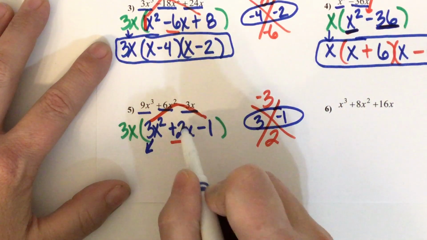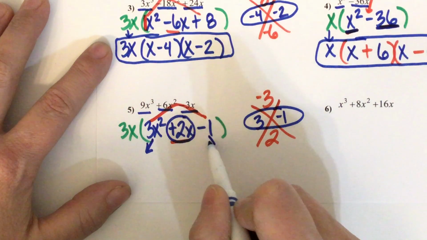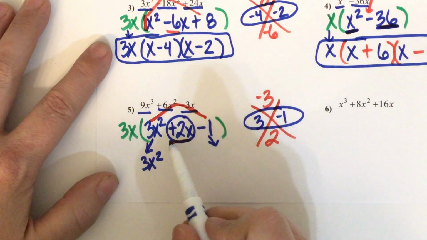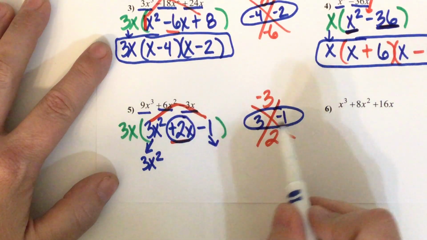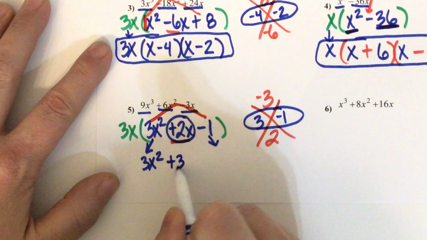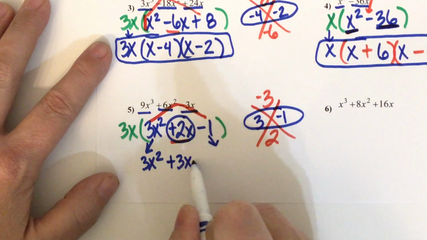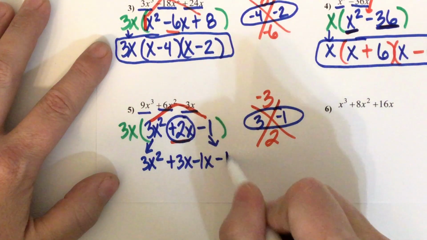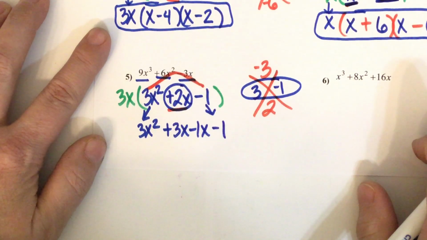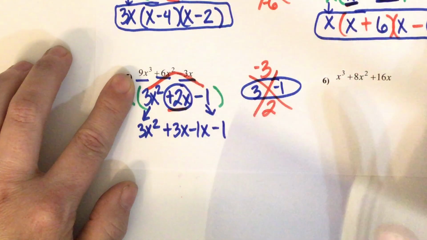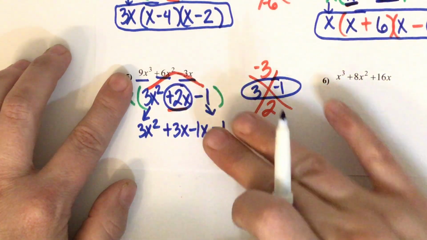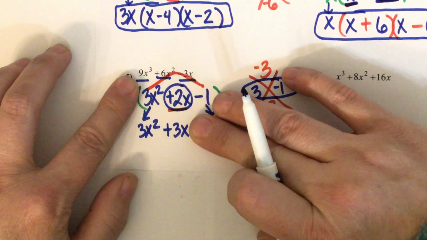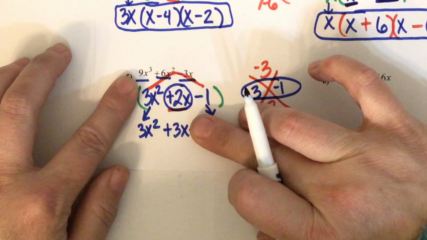Okay, so this one's not the easy one. So you've got to drop, replace, drop. So drop your 3x squared. Replace your 2x with these guys. So plus 3, don't forget is x, minus 1, don't forget is x, and drop the minus 1. Okay, when you've got 4 terms like this, you factor by grouping. So you group together your front 2 and you take their GCF out. And what's the GCF of the front half? 3x.